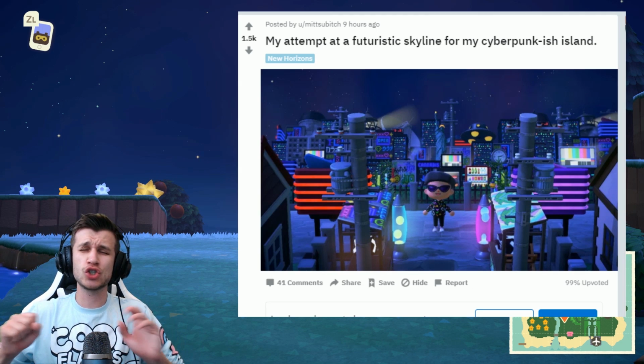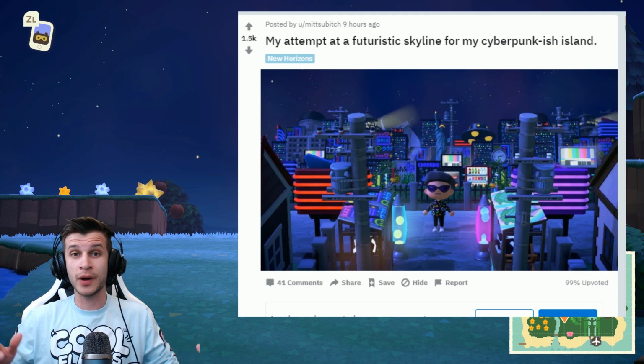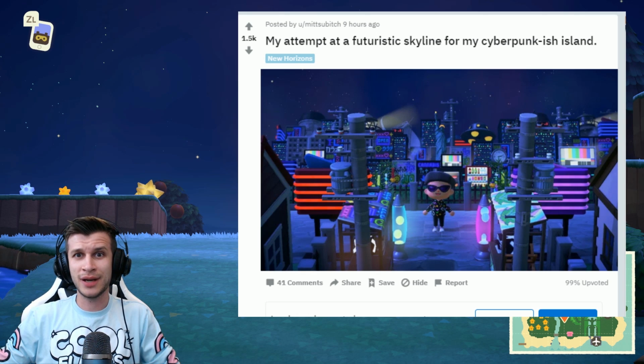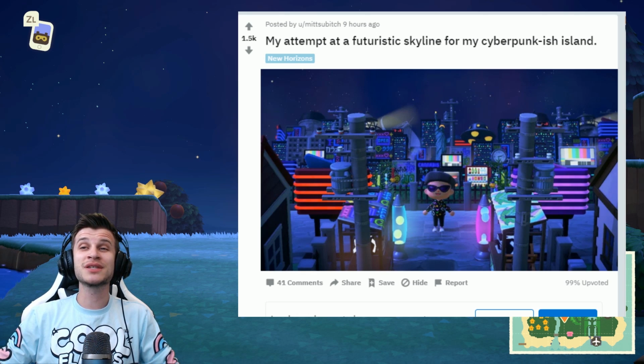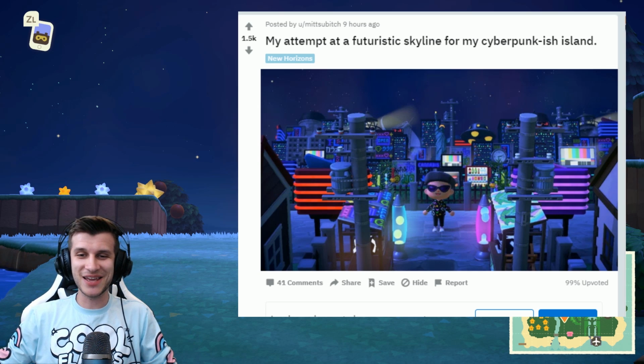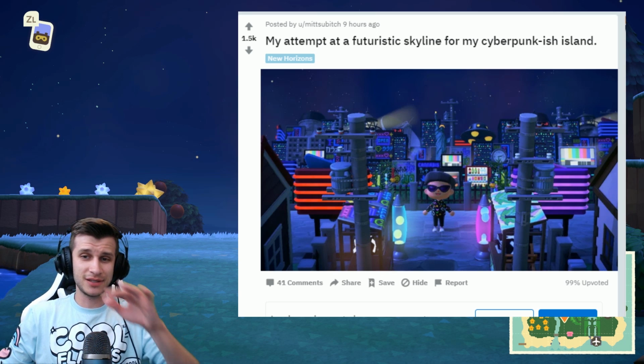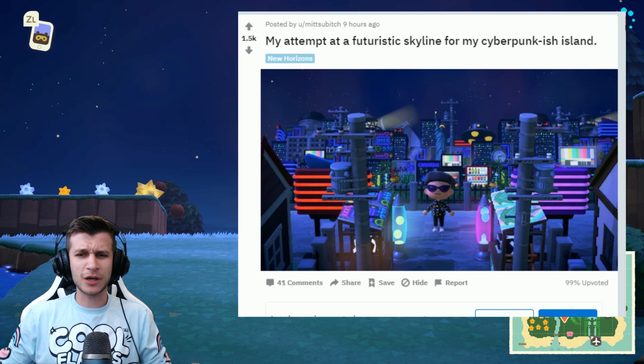And then this one is just super cool. My attempt at a futuristic skyline for my cyberpunkish island. Cyberpunk is coming out in November now. It got delayed. I was like, oh, it's 2 months. No, it's not. 4 months away, but you can experience a little bit of cyberpunk and a neon city of the future right now, looking lovely in this dude's town. I love it a lot, and I think the way that the perspective is shaped, it looks remarkably dense. It's probably not that dense, but perspective can be important, as you guys know, in Animal Crossing and in life.